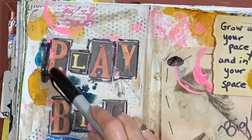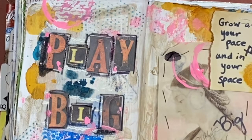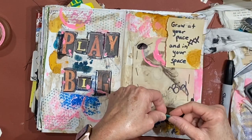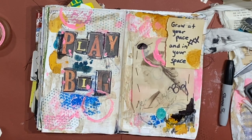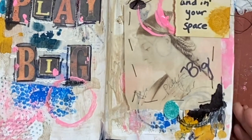Splattering some pink paint on these helped to tie the colors of the letter into the page, and I've been playing with some wax seals, and I've had so much fun with that. So I think I'm going to stick one of these just right at the bottom of that. It's a little bit different color, but I love this page.